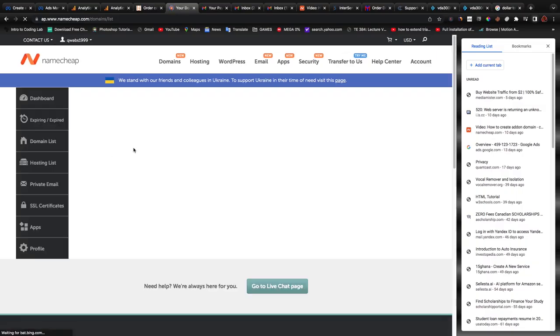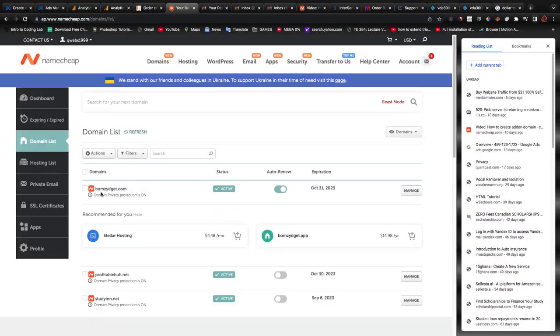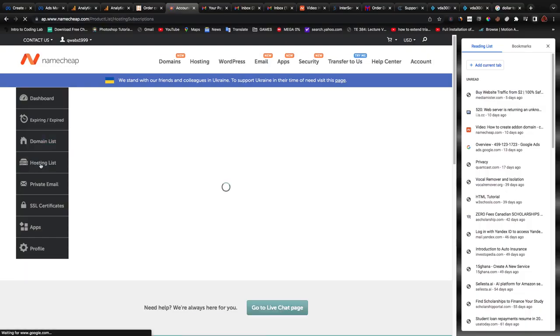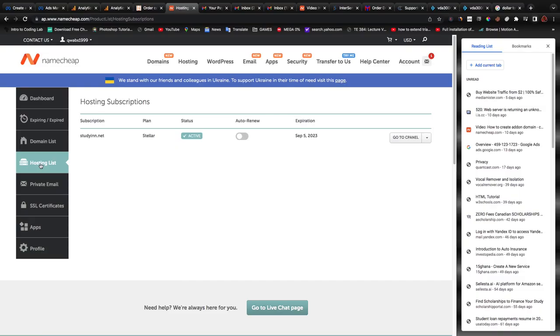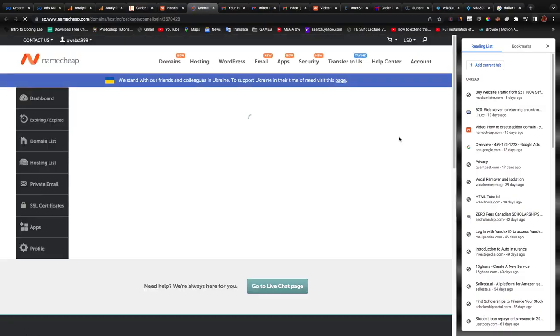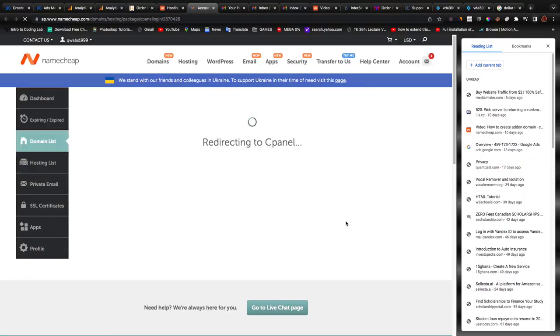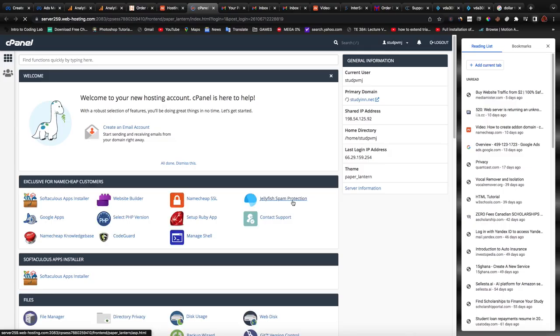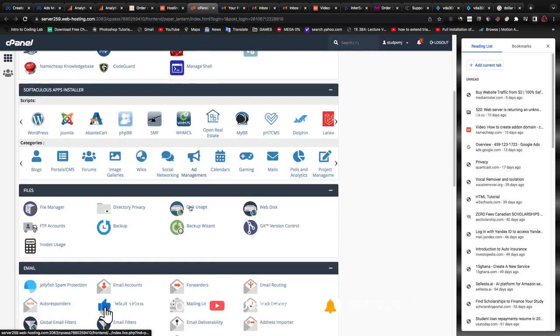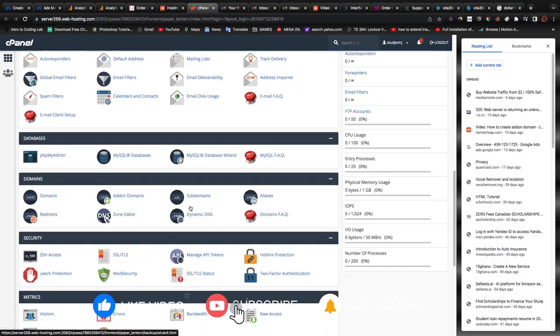So the first thing you need to do, if you don't have a domain, is purchase the domain. After you purchase the domain, then you follow this tutorial. First of all, let's go to our shared host plan, then click on go to cPanel. We're going to do a whole lot in cPanel, so let's wait till it finishes loading. Now it's done loading.